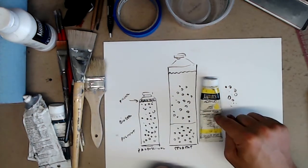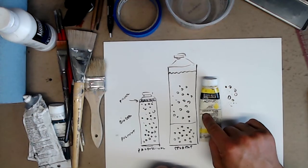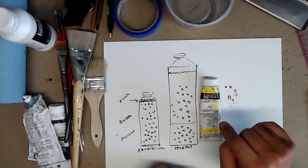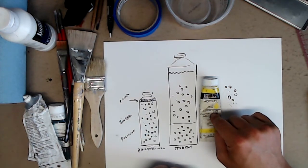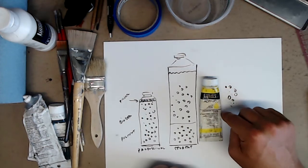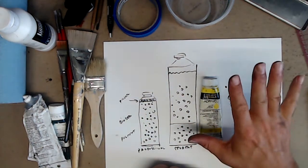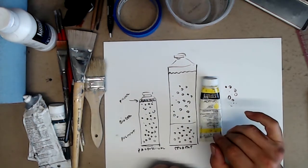Now, in the case of cadmium yellow light, the reason why they replace it is actually twofold. Cadmium is very expensive. It's one of the more expensive pigments. That's number one. And number two, cadmium is toxic. So another reason why you might choose cadmium yellow hue as opposed to the actual real cadmium is because you want to avoid the toxicity. Now, we'll talk about the toxicity of paint in a second. I don't want to scare anybody away. It's really not a big issue.